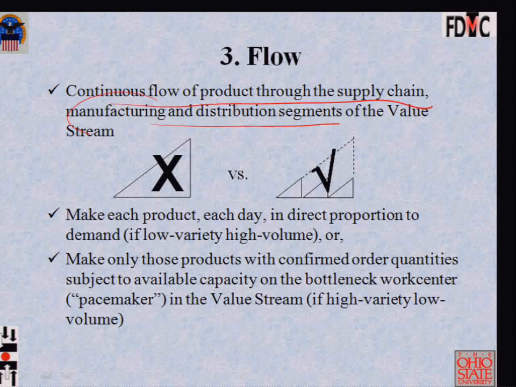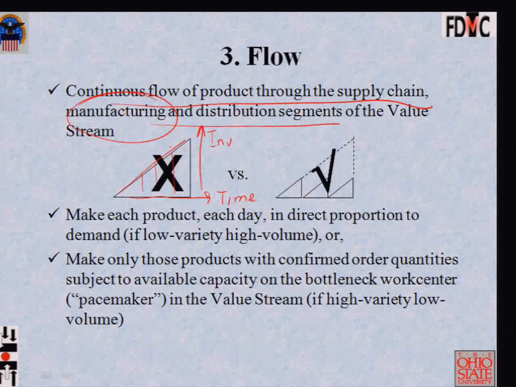But really, inside the facility, you do wish to reduce the total time it takes. And what I've shown here are the classic inventory triangles. So what you're trying to do here is, imagine, if this axis is time, and this axis represents inventory, then what this line represents is that the more that you produce at a particular work center, and what you produce is not removed from that work center and taken to the next work center, more and more the inventory increases.